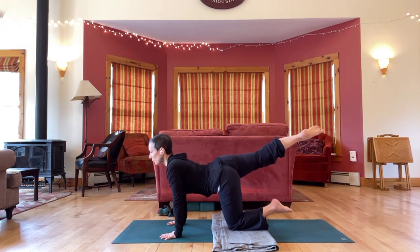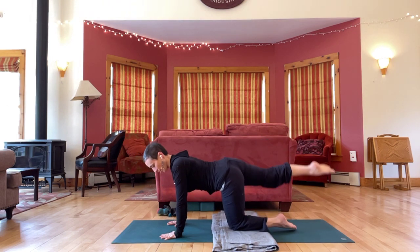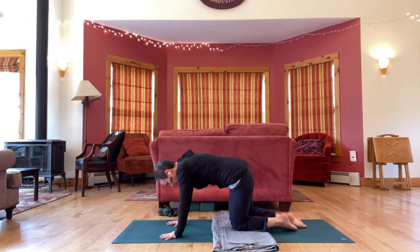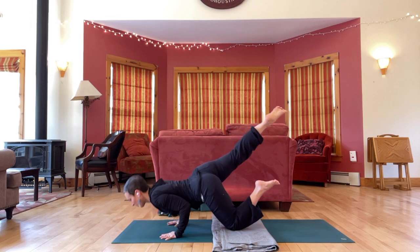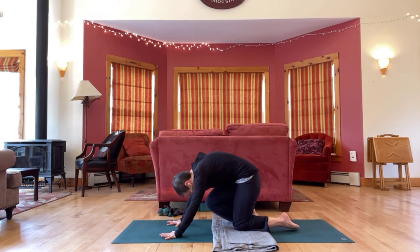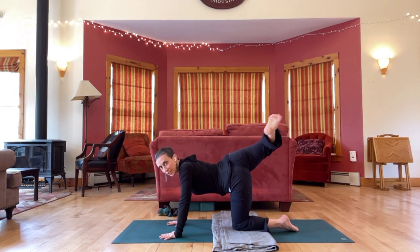If going all the way down is too much, just do what you can. Maybe it's 1 or 2 inches. Push up from there. Round. Arch. Go forward to dip down. Keeping proper alignment rather than going further. Press up, knee in, and then extend and roll the hip open, reaching toes to the sidewall.